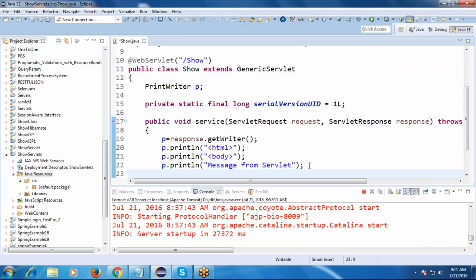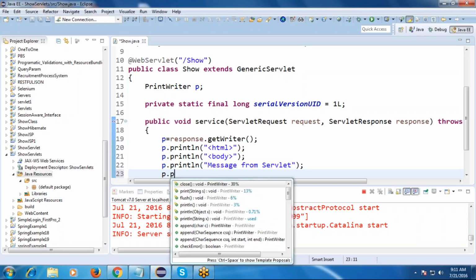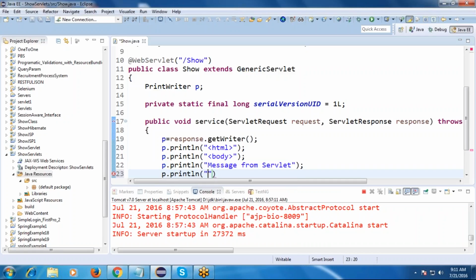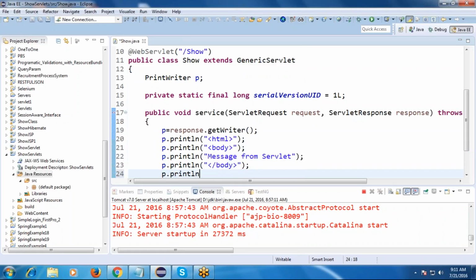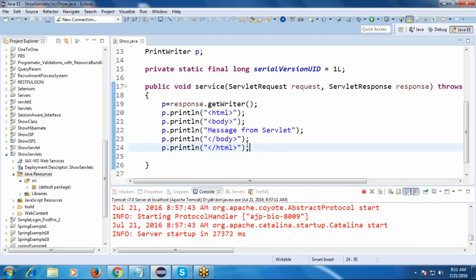And let me close the tags also, the body tag and the HTML tag. Okay, fine. So a simple program we have written here, right?